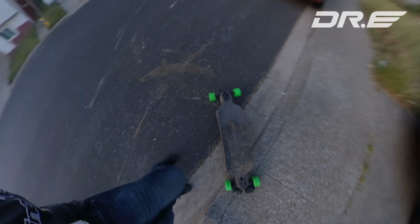Oh wow, it's hella faster. I'm at full throttle. Oh my god, it's way faster. So if you live on hills and you don't actually need the all-terrain wheels, this might be the way to go. Wow.